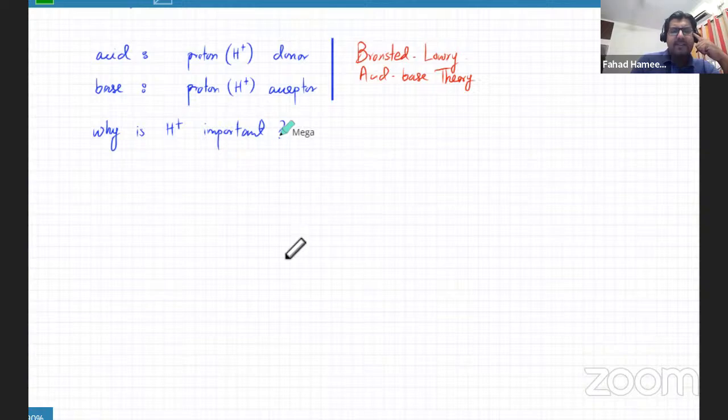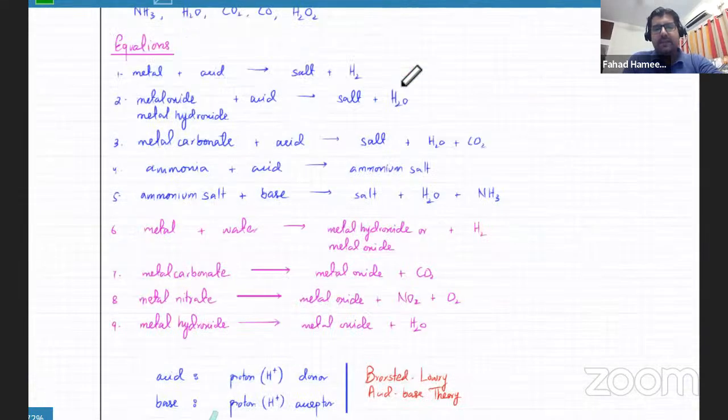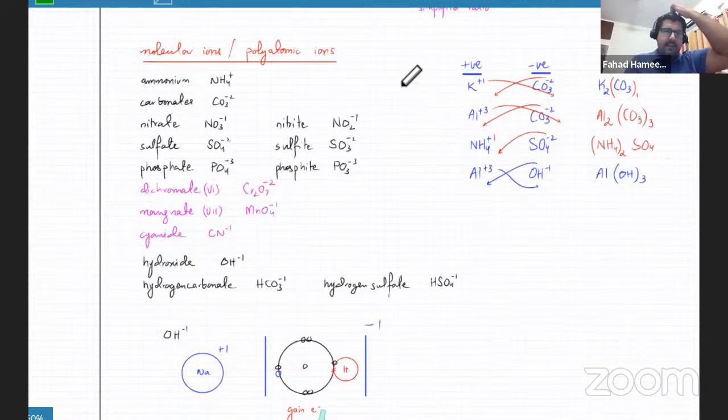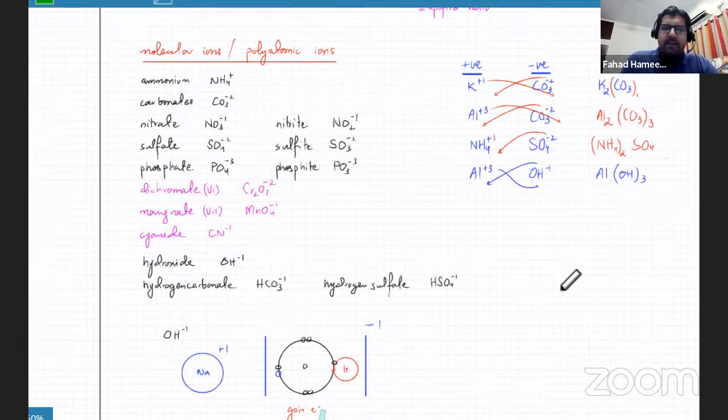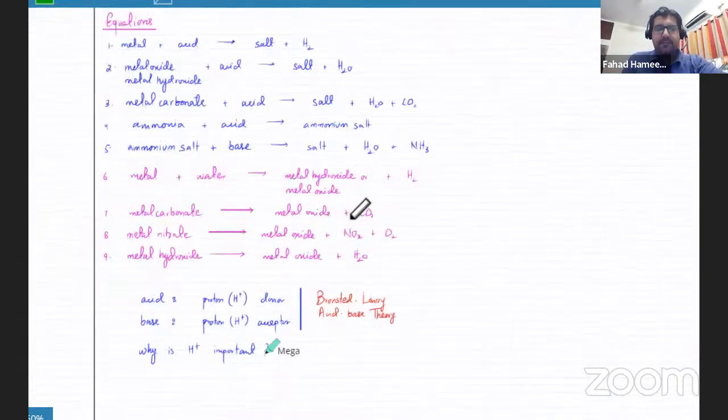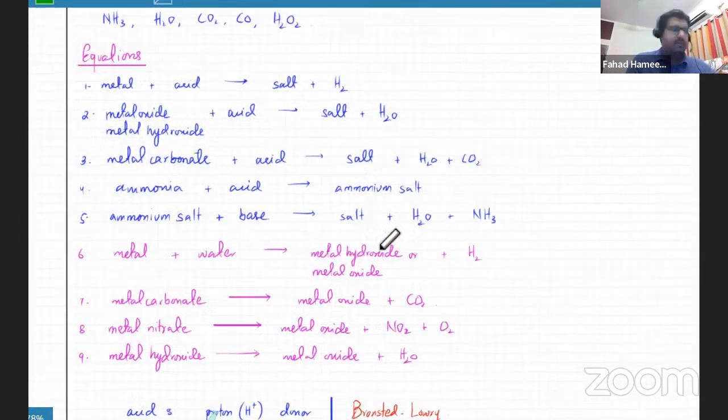So I think we'll discuss more on this in the next class. We're running out of time. Just remember, I'll send you a worksheet as well on these crisscross methods. You can try and complete that. I'll post it soon, probably in a few hours, related to crisscross. TK, make sure you do that. TK, any questions about this? And in the next class, we'll try and focus on these 9 equations.